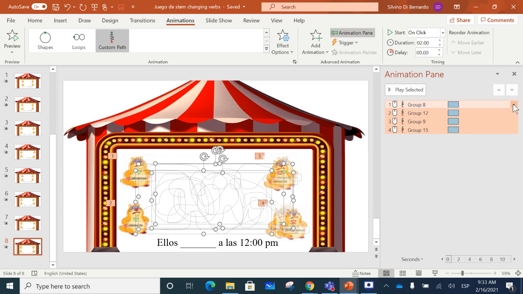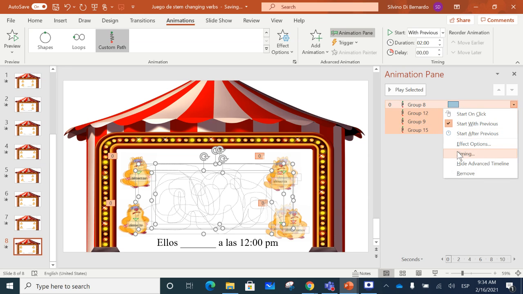You have to do a couple of things. First, click start with previous. It means that the animation will start as soon as you open the slide. And the other thing that you need to do is to change the time, because what happens?